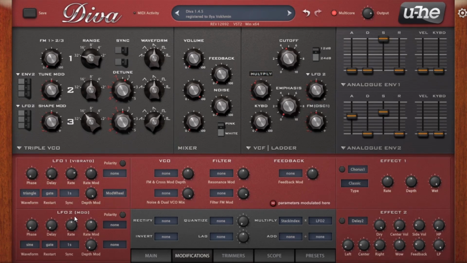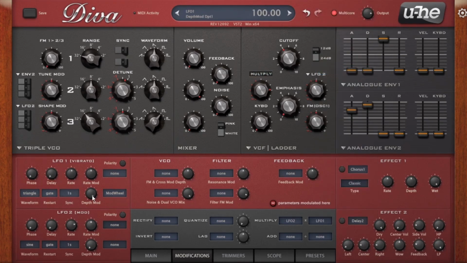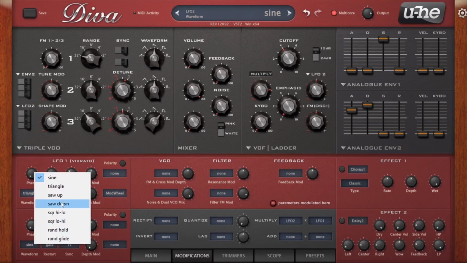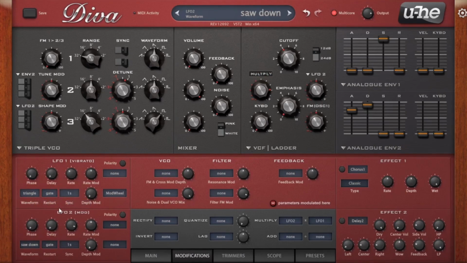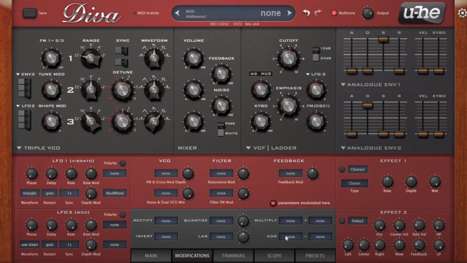That's how that multiply works. You can multiply LFO1 times LFO2. Let's take off this mod wheel modulation and give this a value. So you can see how that multiply works. You just multiply any value times any value, and you can basically get some interesting effects. So you can play around and experiment with how you want to do the multiply functions, and different things to multiply. You get a lot of different ideas.